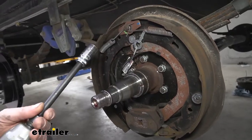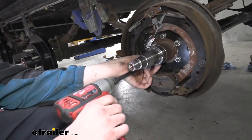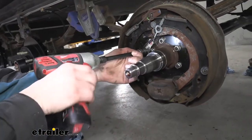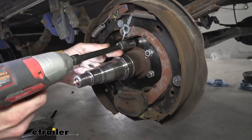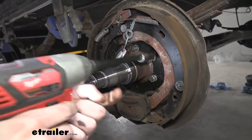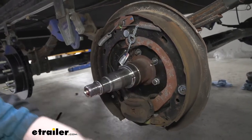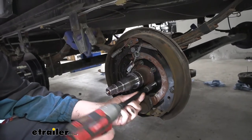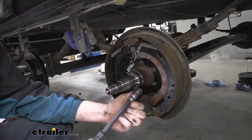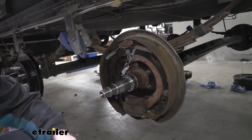So we're going to use a 15 millimeter socket to remove each of these nuts. Just zip them off of there. Once we get these removed, there's a couple of wires on the back side. We're gonna cut those as well. You can cut those first. I like to remove the nuts first just because I know this thing is not gonna fall off of here. These hubs, oftentimes you gotta give them a little love tap just to get them to break loose because of the rust and stuff that's on there.